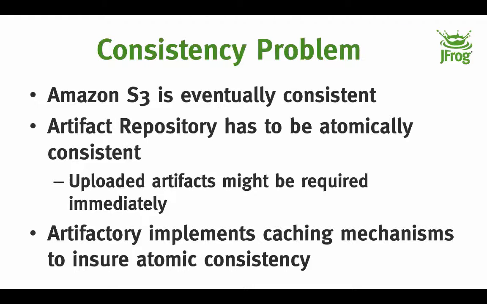Everybody knows that Amazon S3 is not immediately consistent, it's eventually consistent. In order to make this immediately consistent, we need to put up a small NFS in front of your S3, so that way all your artifacts become immediately consistent for the other nodes. But in the future, you would also be able to get rid of the NFS requirement, and you can directly use your S3 storage as well.